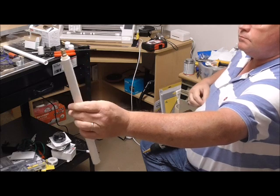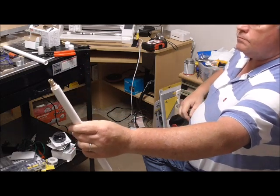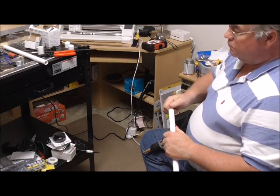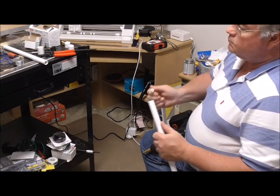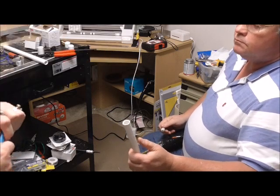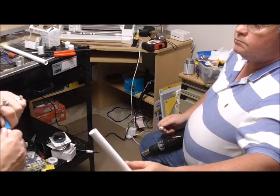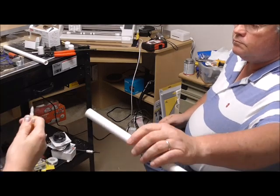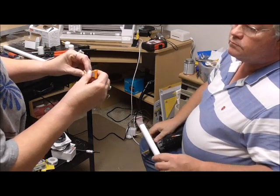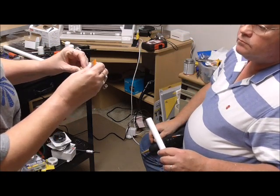So you got it where two washers are in there. So now we need the super glue. We're using Gorilla super glue. You can use whatever super glue you have on hand. I'm gonna put it on the washers. And then he'll kind of line it up.